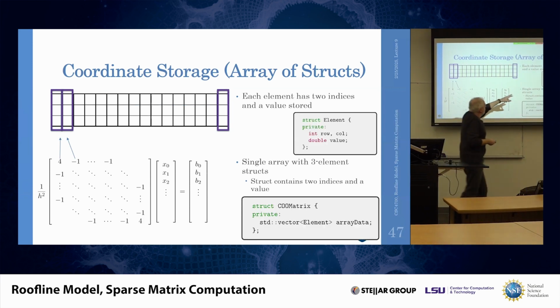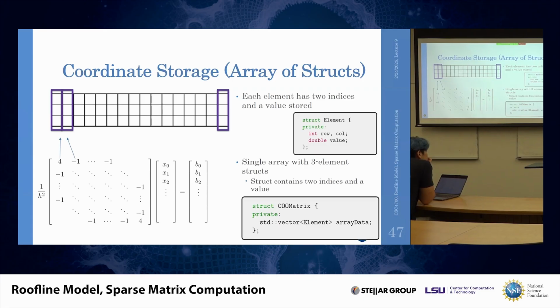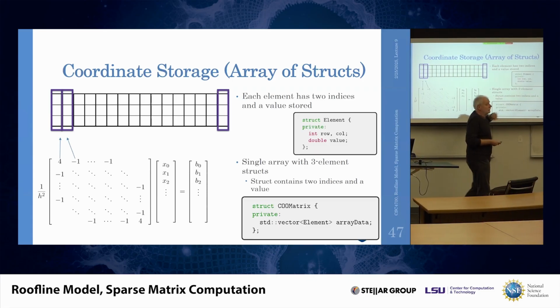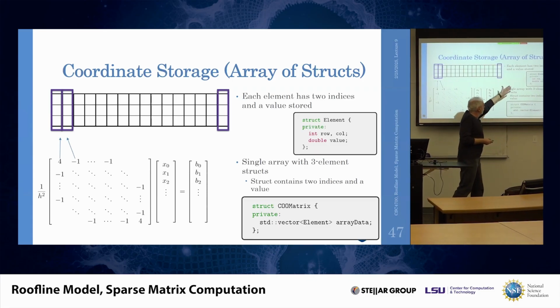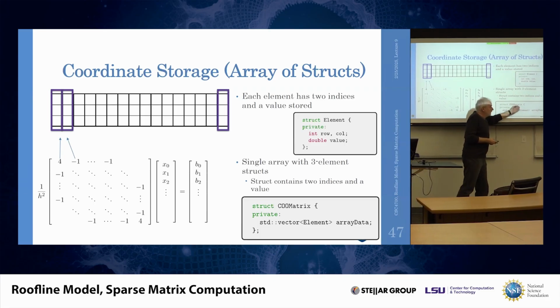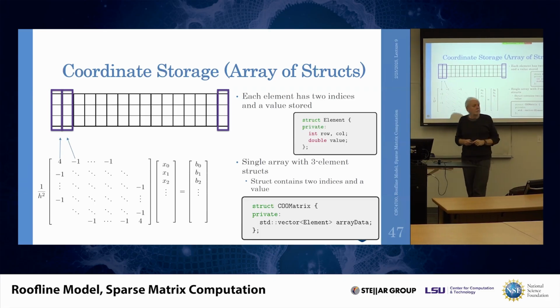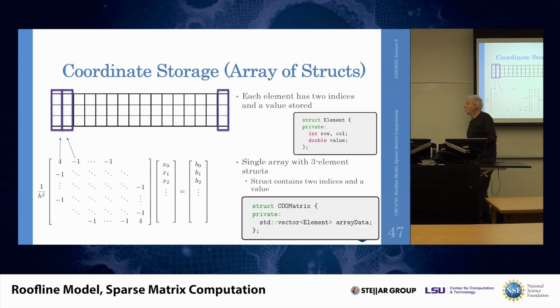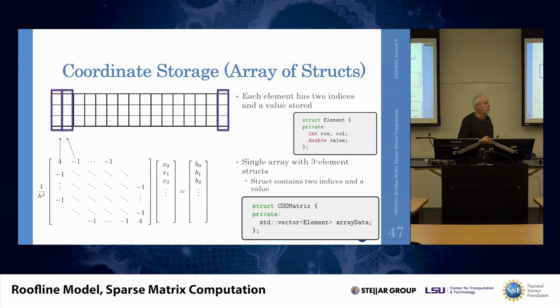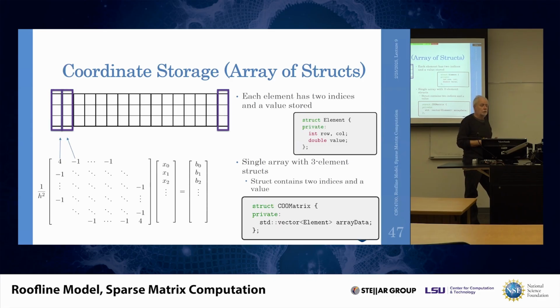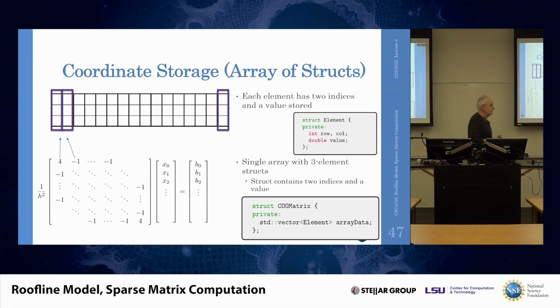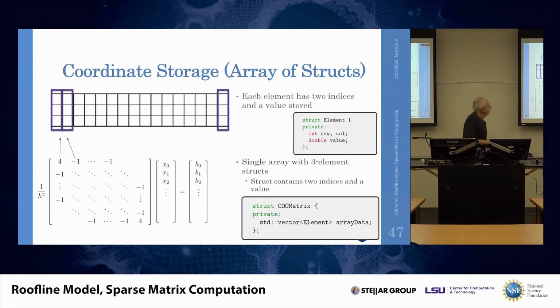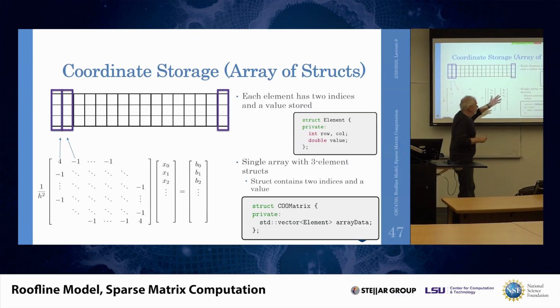Right? So our element we want to store has these 3 values: the row, the column, and the actual value. And we store a vector of these elements in our coordinate format matrix. COO format is the short form for coordinate storage. So you can Google that. COO is a commonly used term for that. So that's one way of storing things.